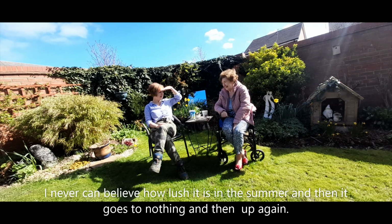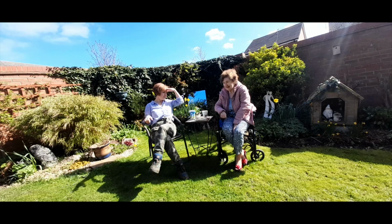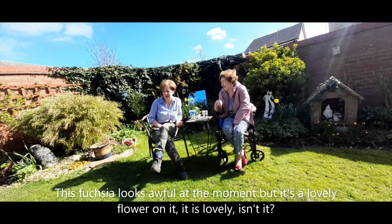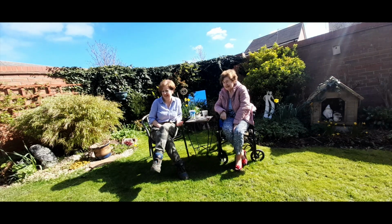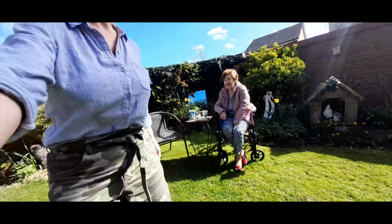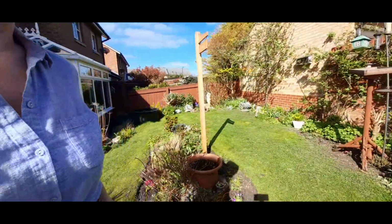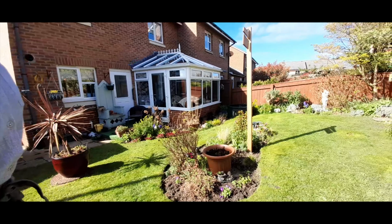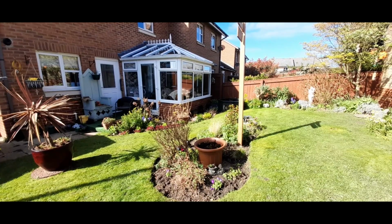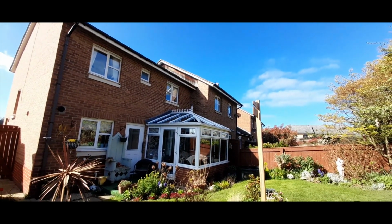Well, that's the beauty of perennials, isn't it? And you've got a nice mix because you've got shrubs and perennials. It's beautiful. It is gorgeous. And your agapanthus over there. We should turn the camera around so that you can see what we're looking at. Just gorgeous. And the birds are all hanging around. Can you see the pigeons up there on the roof waiting?